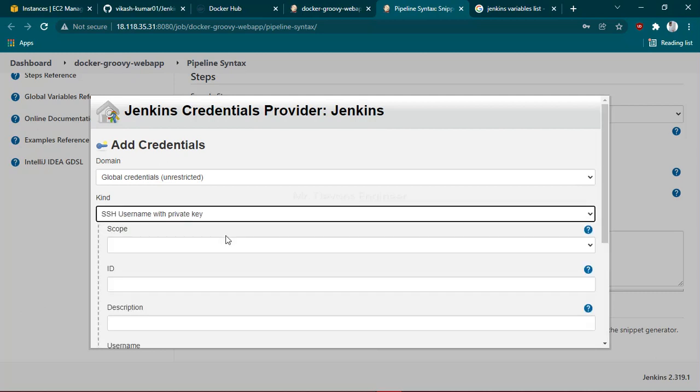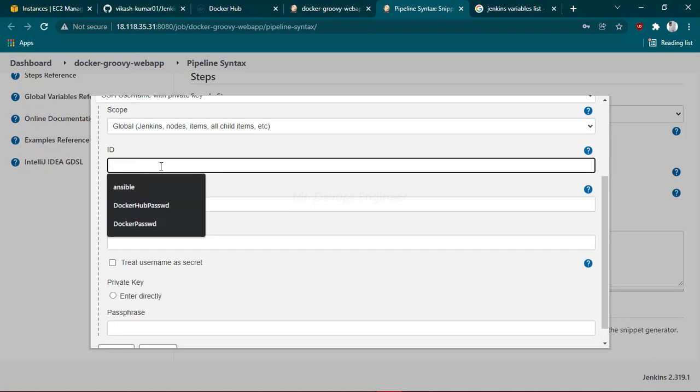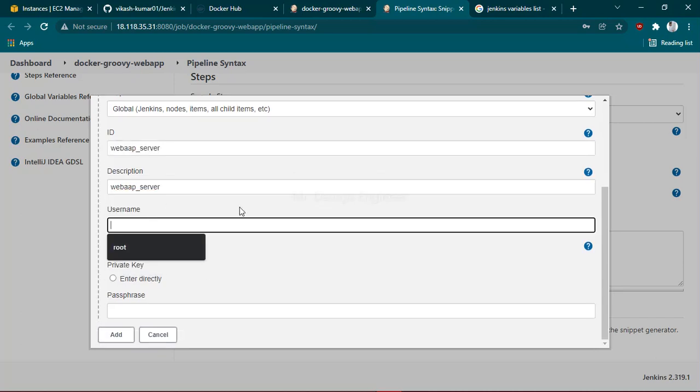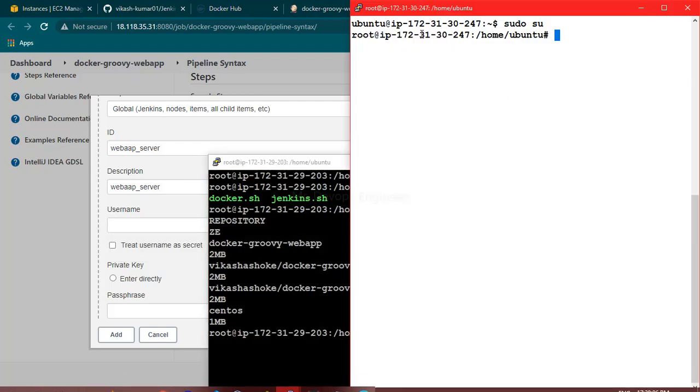Just go there. What will be the ID? You can give any ID like web app server. This is just a naming. Use the same for the description as well. What is the username of the second server, right? This is the username: Ubuntu, and we are providing the private key, so no need to worry.